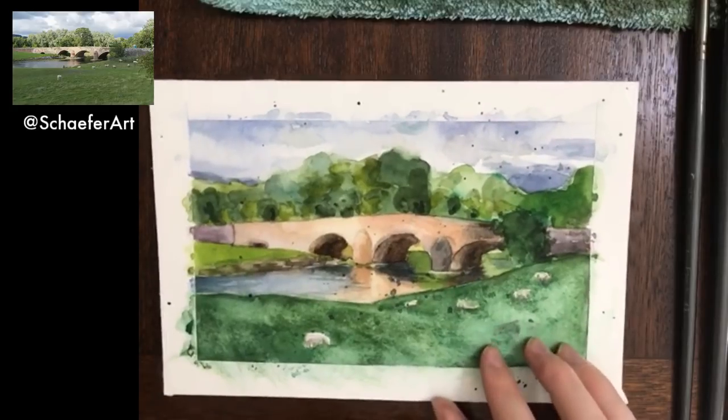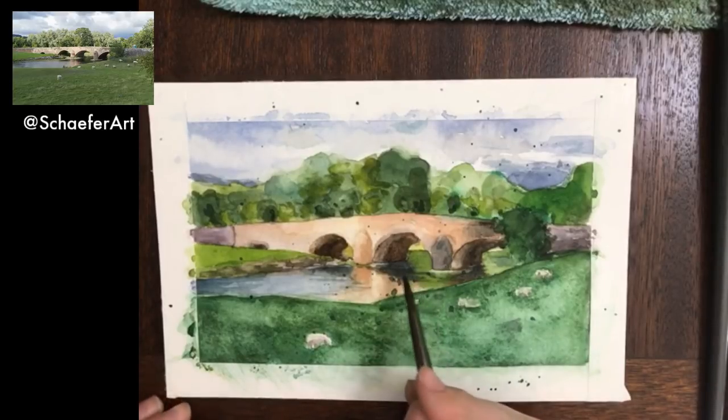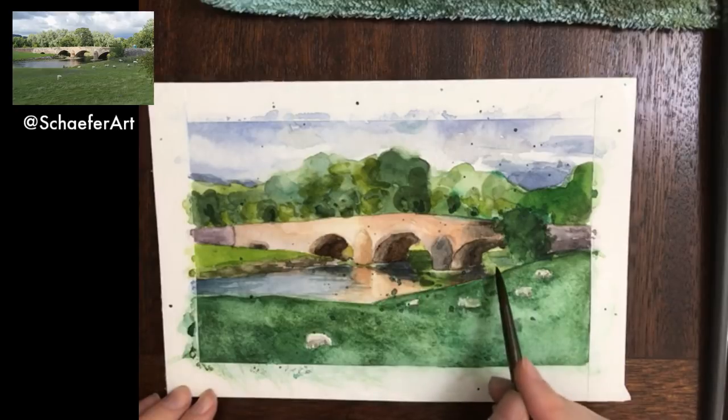Appreciate it. 771 says, I was just about to say that the shadows under the bridge should be darker. Yep. Good eye. Got a good eye. That's what I'm working on.